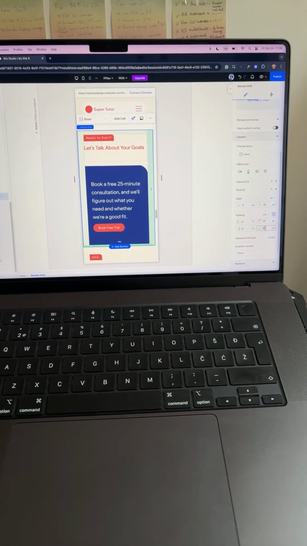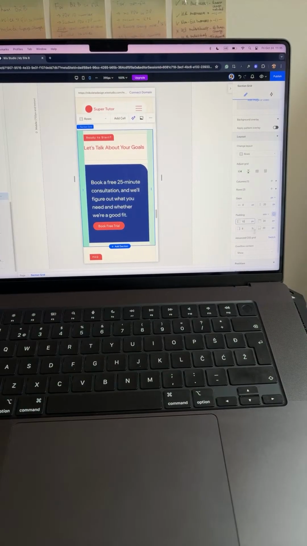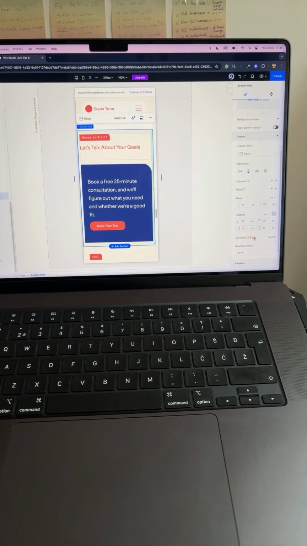Wait, from the bottom we can do also 20, but on the sides let's do 10 because we had the same padding somewhere else. How does it look like? Not too good. Let me bring back the 20. Okay, maybe this looks better.